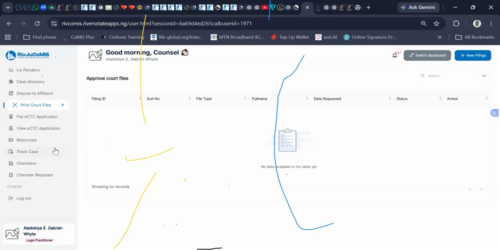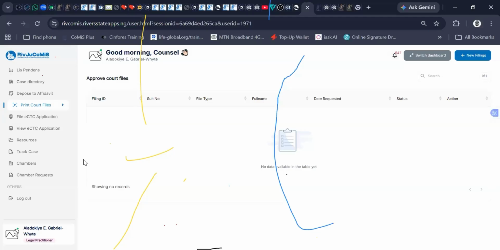Okay, so there's something Lagos State want to introduce with this COMIS Plus. All our applications for CTC, judgment, ruling, order will be done online. Now, the way it works is, let's say I want to apply as a lawyer, I'm applying for a judgment.